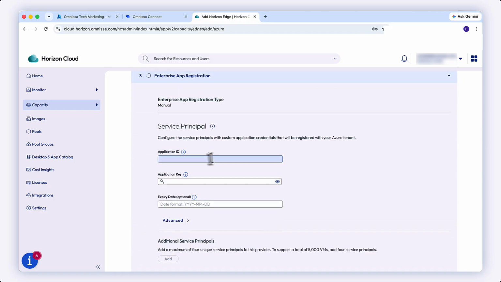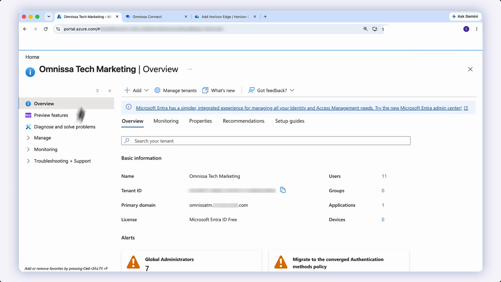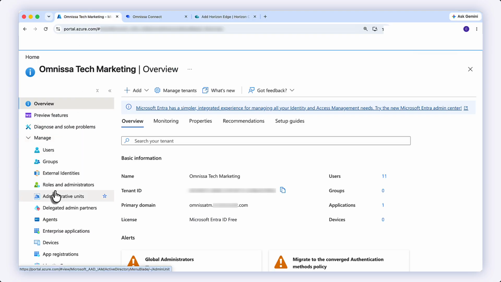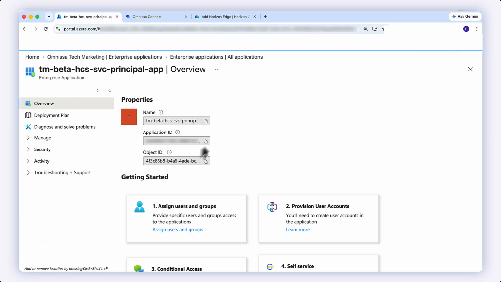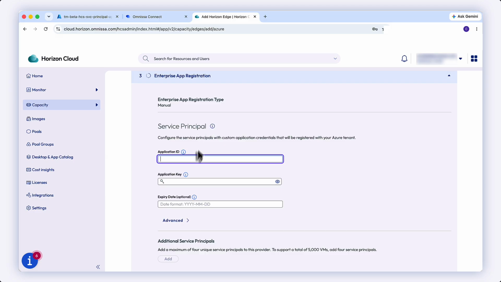Next, for Application ID, to find it in Enter ID, go down to Manage Enterprise Applications. Click it and copy the application ID. Paste it in. For the application key, they want the client secret key. In an earlier video, I showed you how to create this and warned you to copy it down somewhere. Paste it in the wizard.